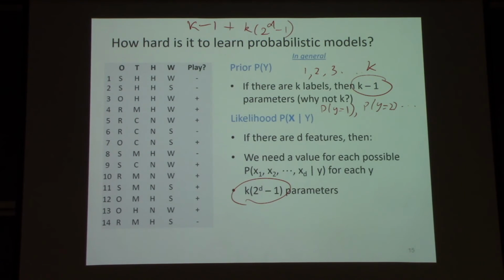Why do we have to calculate all of them? Well, that's your classifier, right? In order to make a prediction, you need all those numbers. For a given example that we want to label, we will just need one entry for each table in the likelihood, plus one prior. Actually all the priors. So for a given example, you will end up using only 2k of these numbers. But you don't know which example is going to show up in the future, so you need all of them. That's your hypothesis.